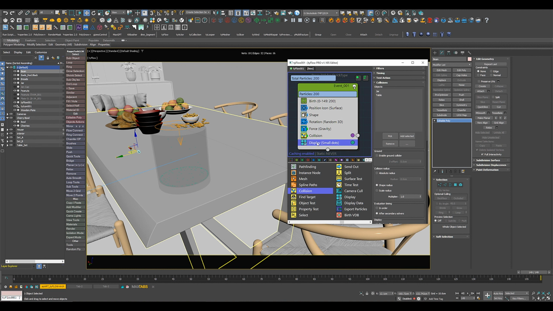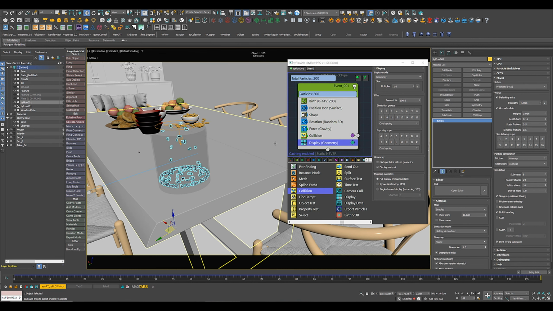So now let me display geometry, and then go to the material editor, delete everything here, and then get from selected. This gives me also the glass material. We don't need that. So I'm going to delete this and assign my candy or bean materials to my TyFLOW. Now I let that go. This is what we get.